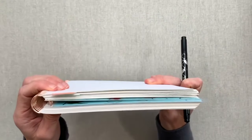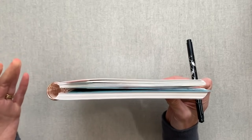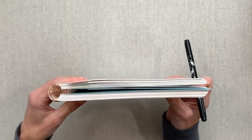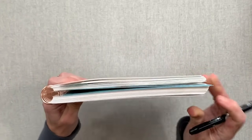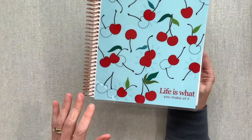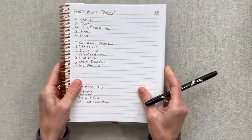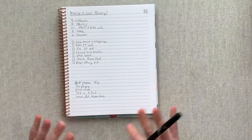I like how they use a smaller coil on it because people don't need to bulk it up with stickers, so they're not leaving the extra room in the coil, which I like. I love how you can use their interchangeable covers from their planners on their notebooks too. The deal on these notebooks, for whatever you're using it for, is just spectacular.